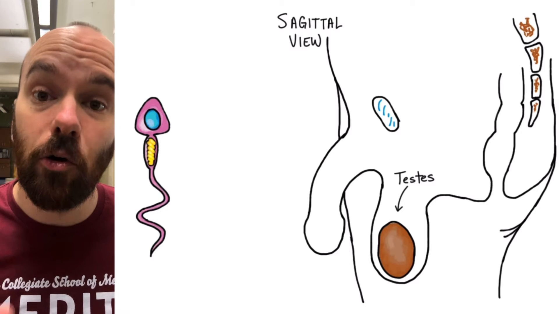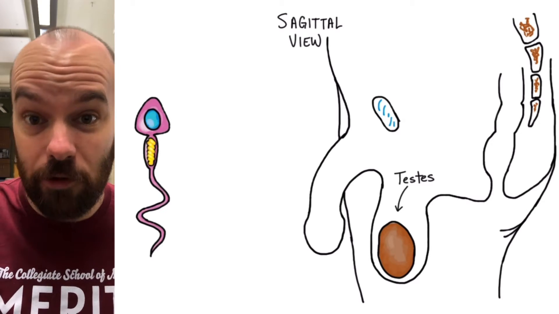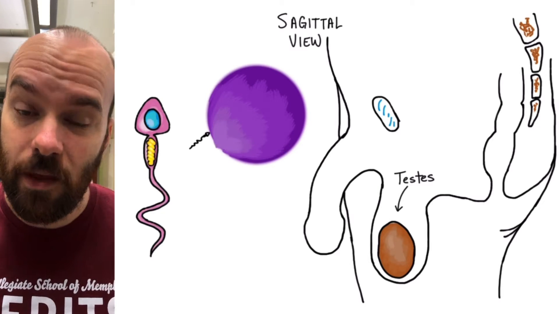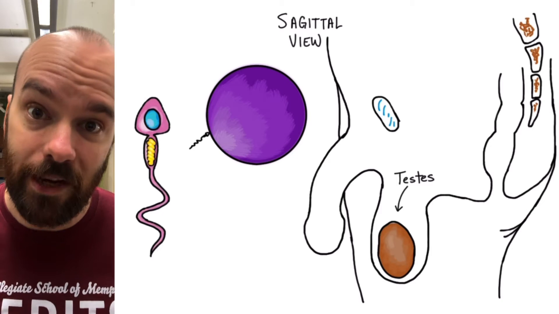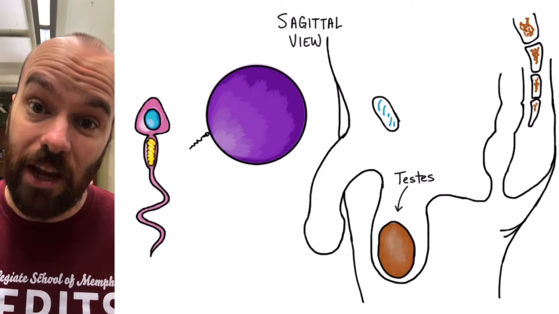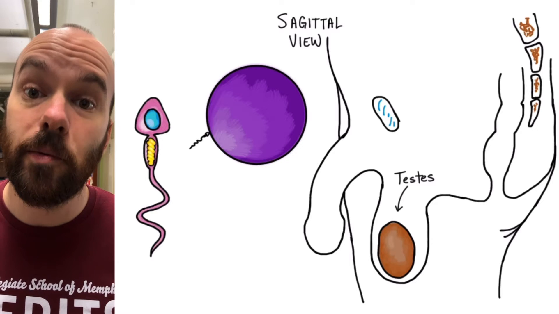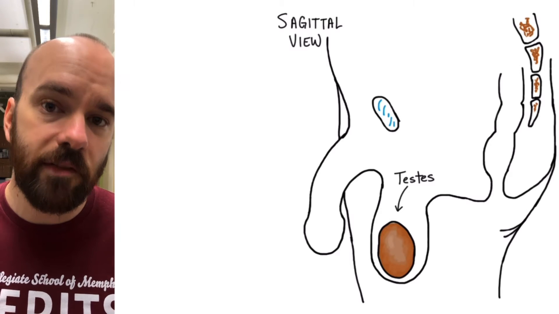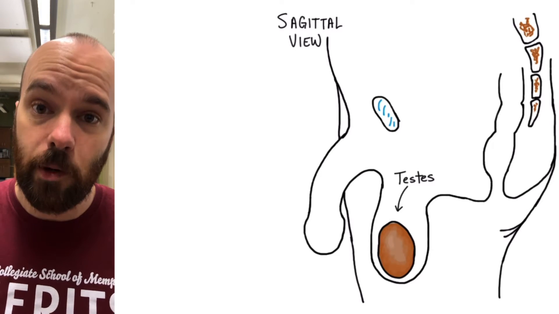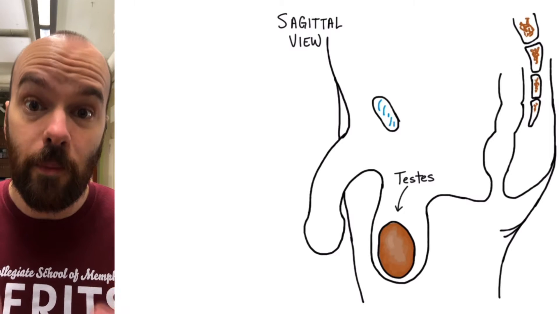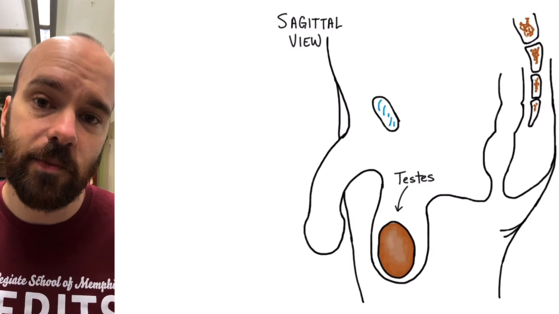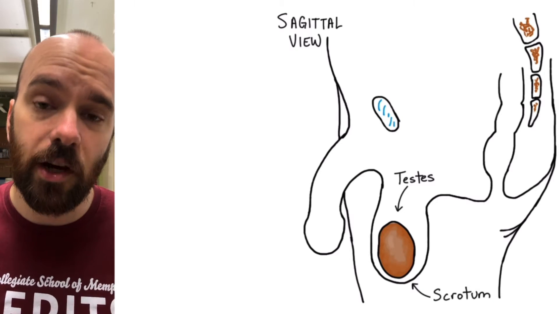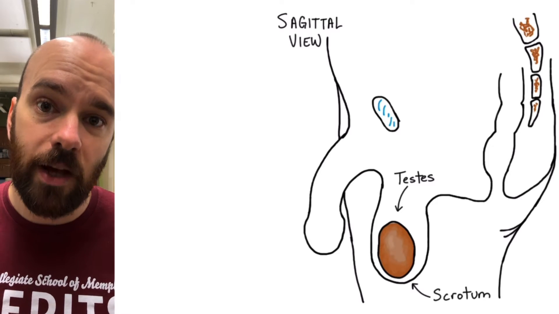A couple fun facts about sperm cells: they can only make left turns because of the direction their tail rotates. Another interesting fact is that sperm cells are the smallest human cells in the body, and egg cells are actually the largest. Whereas egg cells have a lot of nutrients already built in, sperm cells have to get all of their energy from sugar found in the fluid that surrounds them. This process of spermatogenesis takes place at a slightly lower temperature than the body's normal internal temperature, and because of that, the testes must hang outside of the body in a sac called the scrotum.